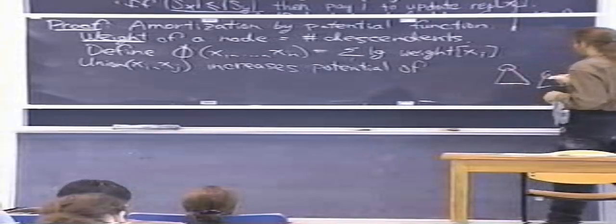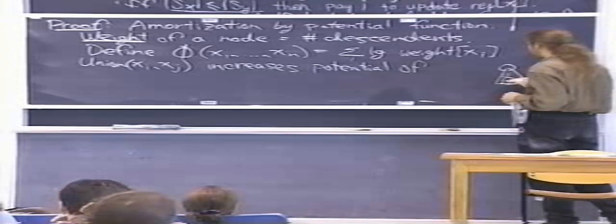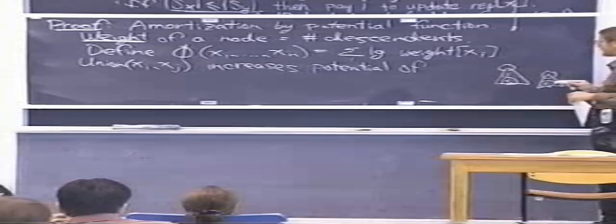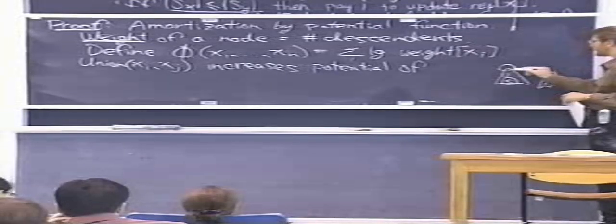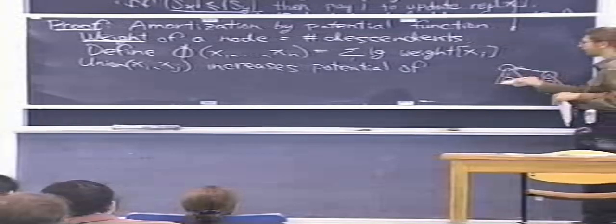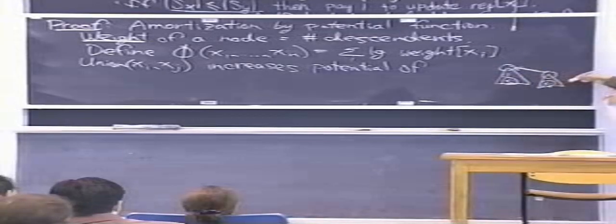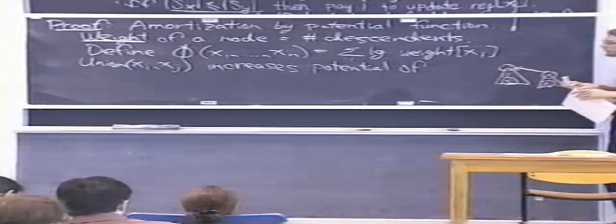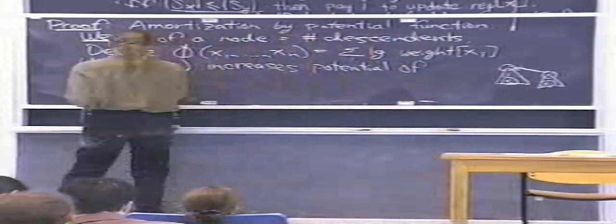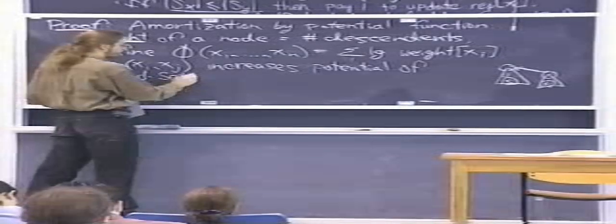If this is the tree, in here is xi, and in here is xj. And let's say this is a smaller tree. I add in this edge, this pointer. Nothing down here changes. All the weights of the nodes are the same. All the weights of the nodes in here are the same, except for the root. The weight of this node goes up by the weight of this node. So it changes the weight of find set of xi.